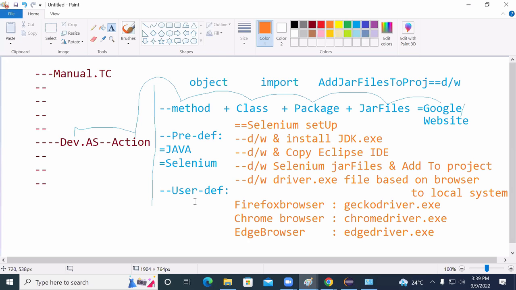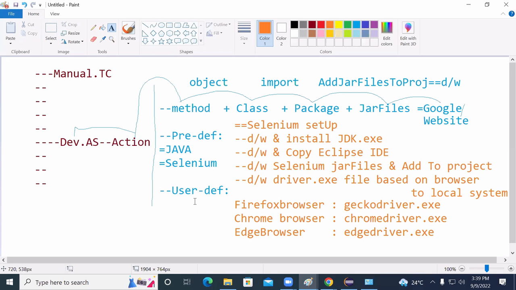Now we have the jar files and the driver.exe file. Both are available. As both are available, we can start programming. But to work with Selenium, what do we require? Jar files.